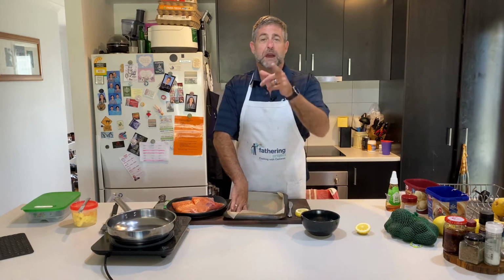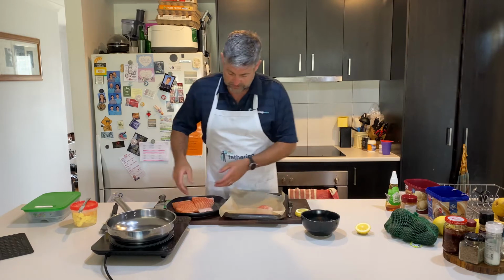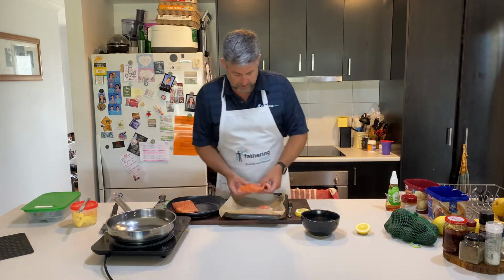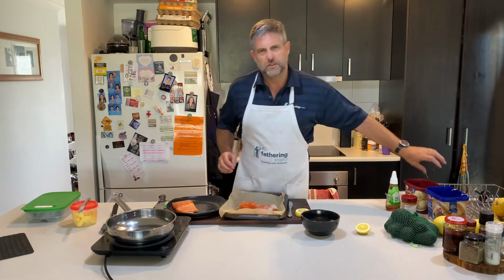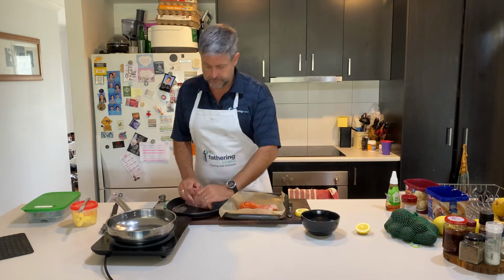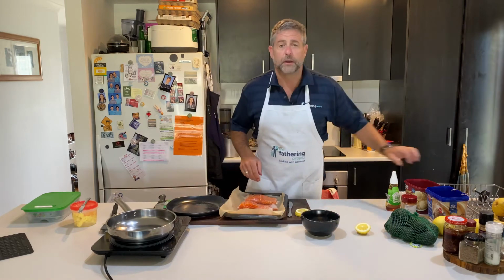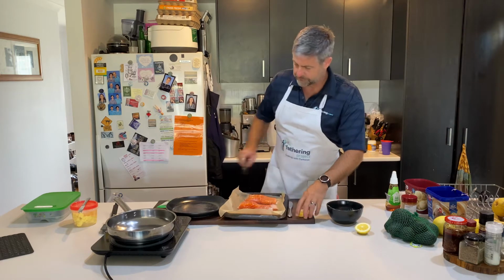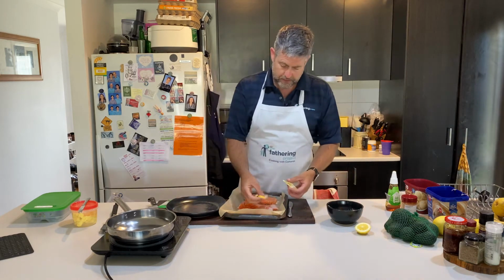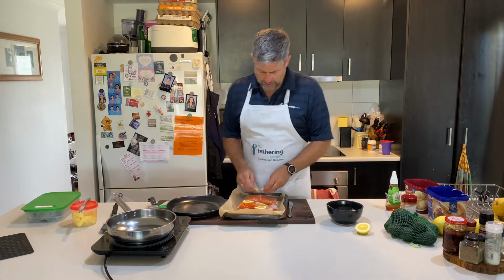Really, dads, this is one of those recipes that make you look good. So 3 nice pieces of fillet salmon. Now I'm cooking for just me and the kids tonight. The wife's out, she's working late. So just cooking up 3 nice chunky bits of fillet. Put the lemon on.